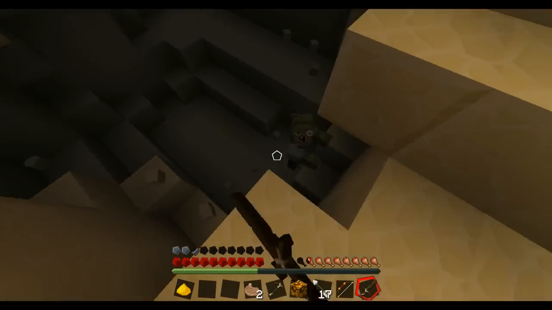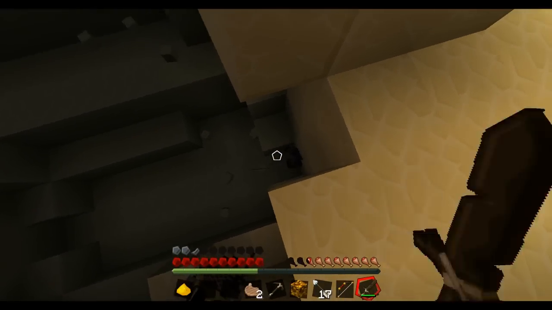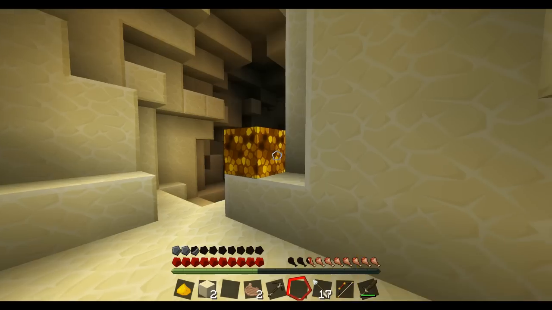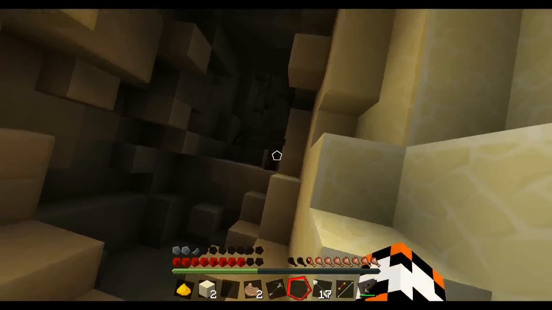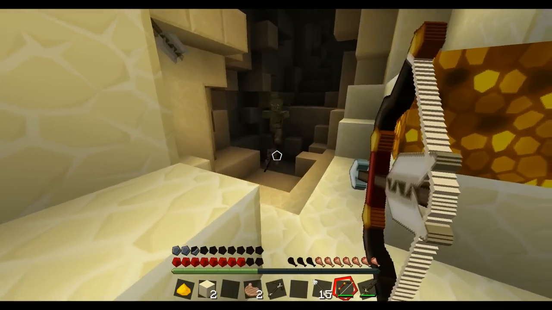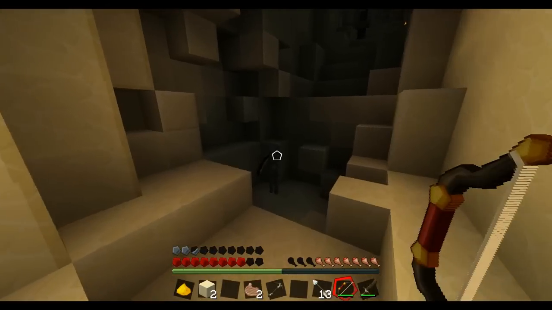Cheers, bro. His wooden sword isn't going to cut it, really. Yeah, it is. Right, do you bring any glowstone with you? Obviously. Okay. Oh, shit. Okay. I haven't got any left now, so. Right, hang on. Bow. I was eating some pork chop. Bow. Come on, Skelly. You're no match for me.